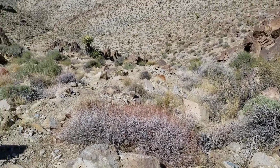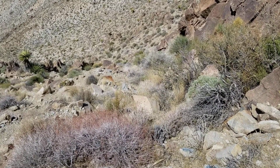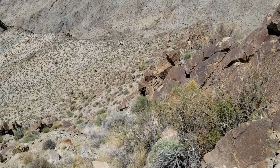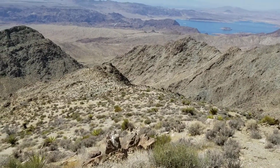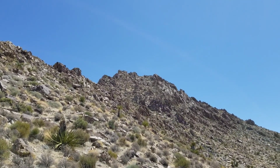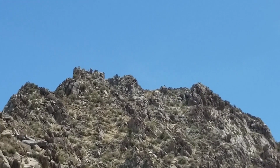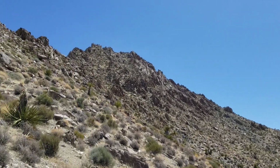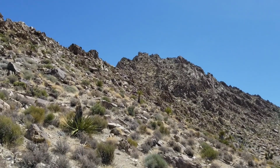Downward. I think I'm going to head down this area and circle around and try to hug the left side of these rocks just below. See if there's a pathway that leads over to that main ridge down there. Okay, here we go. Back on the main ridge. So that was a bit touch and go. I was just about 20 feet from the top of this bluff, and I just got to a point where I could not proceed. And so I'm thinking next time I'll head around the right side, and it looks like that might be a little more gradual. We don't know, but I'll try that next time and see how that works out.